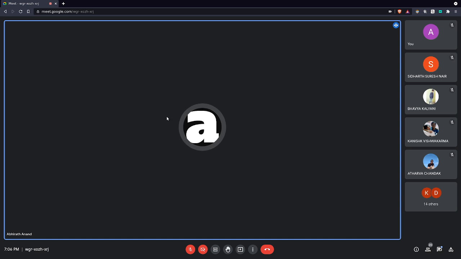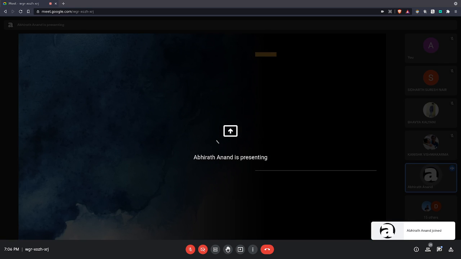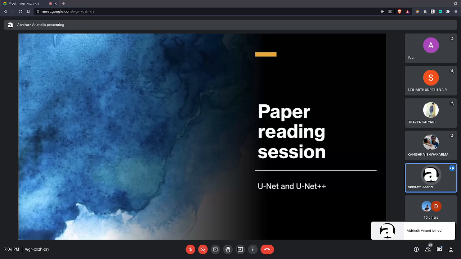I will be discussing this architecture, U-Net. It's based on U-Net and U-Net++, which is a version of U-Net that got scaled up. It's based on semantic segmentation. So I'll be rolling through everything mostly from the start, not much I assume, but in case there are any doubts, you can always drop them in the chat.